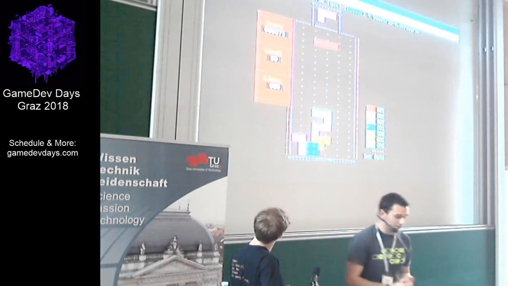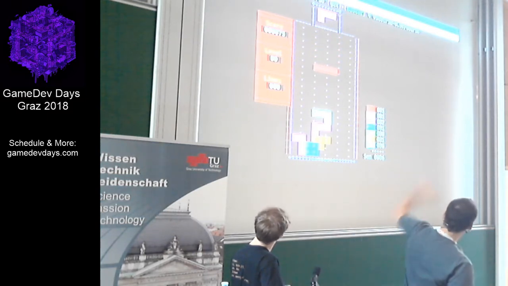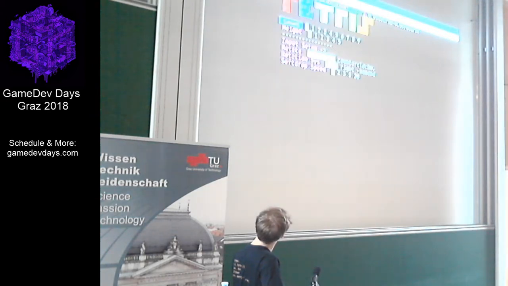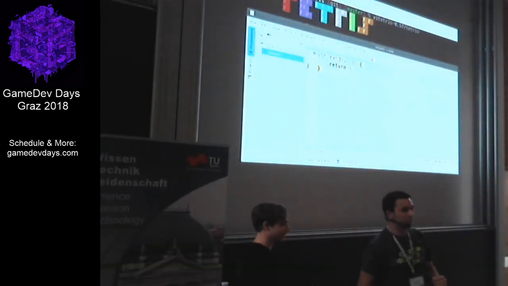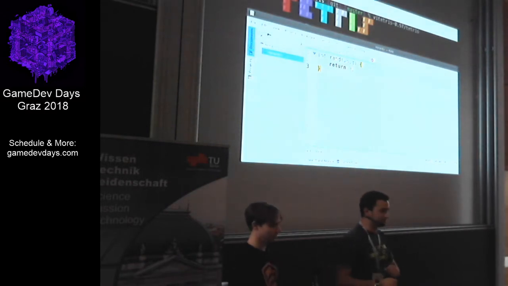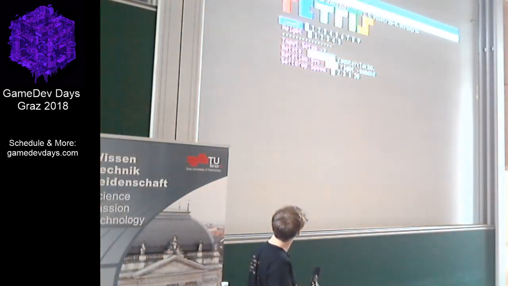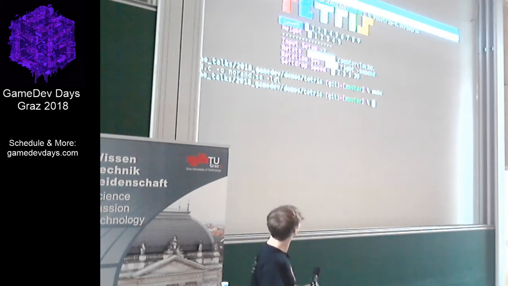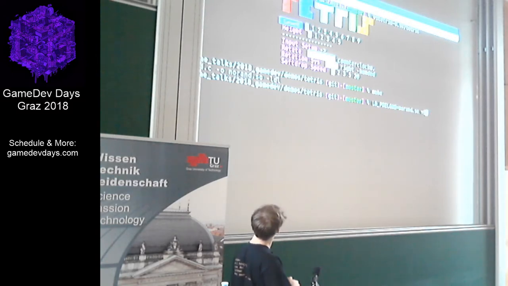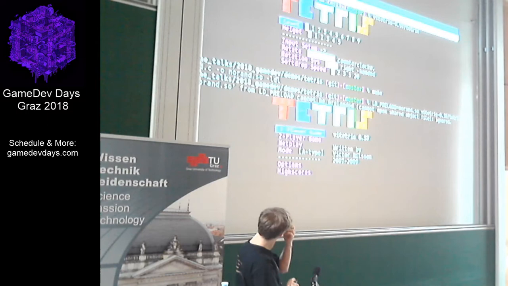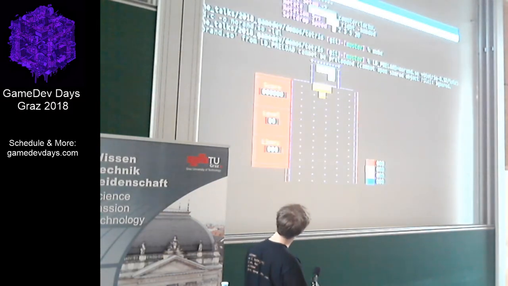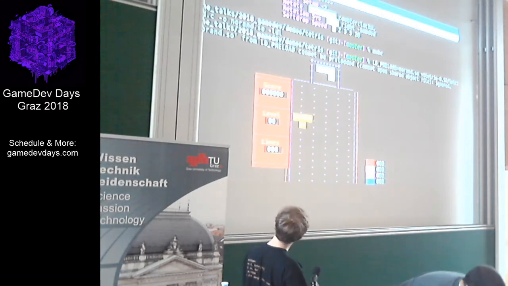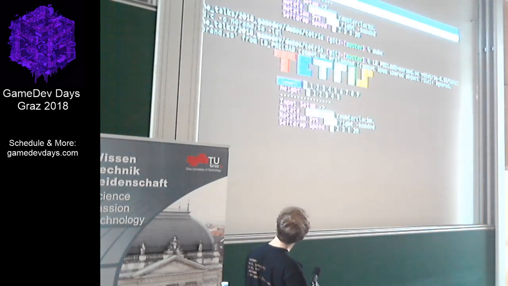So I decided it would be a lot easier if I only have this red tile here. So what I did is I overrode the random function. The super secure random function. This is the best random function because it's not random anymore. And if I use this one, and then I can compile that and preload it, no random. And if I then play Tetris, then something didn't work. Cannot be preloaded.